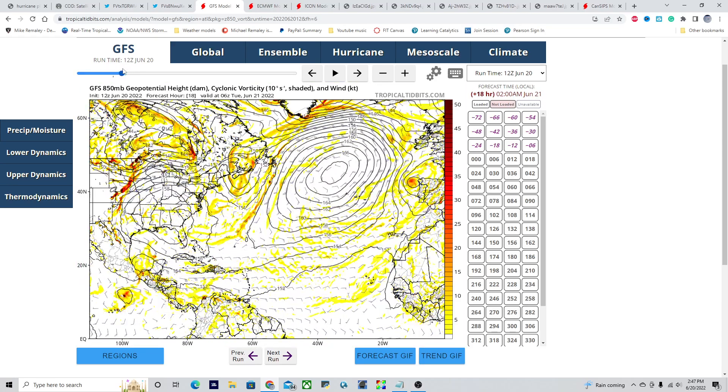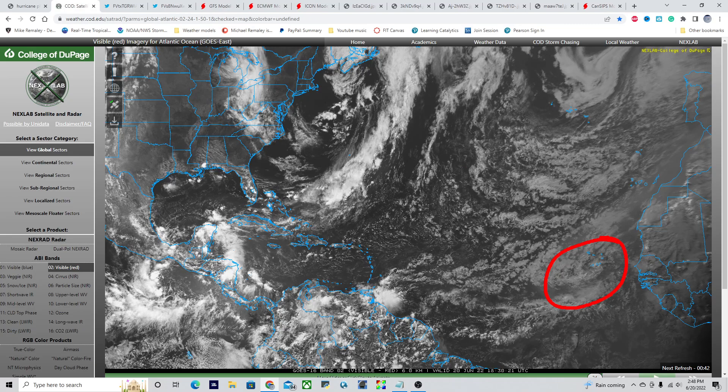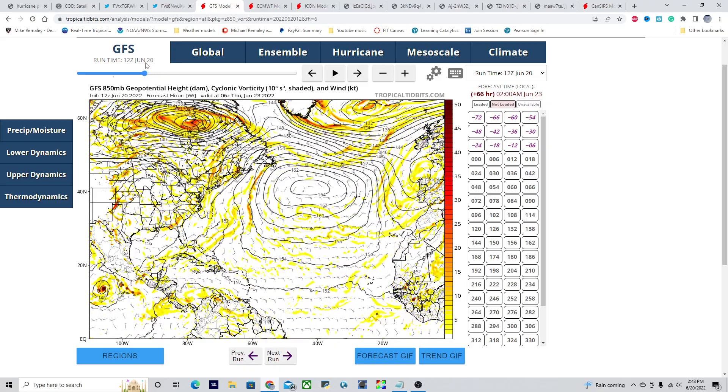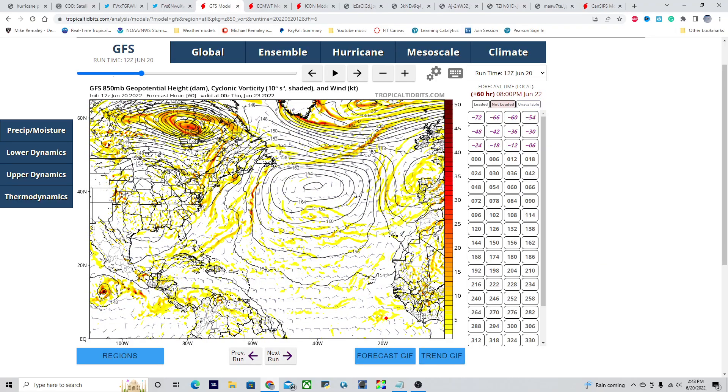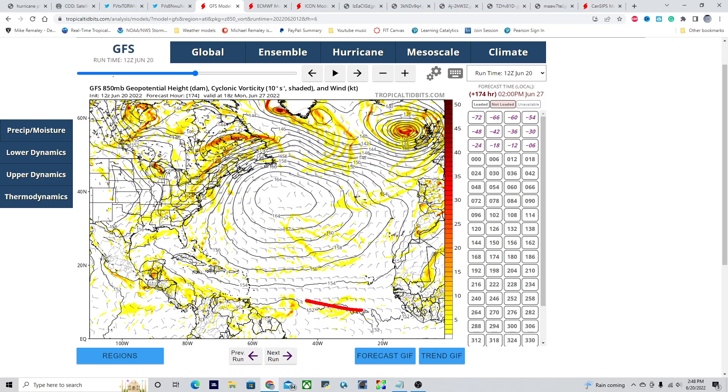Bringing this forward in time, we notice that today there is a tropical wave off of Africa right here. This wave is not what we're going to be watching. It's actually another wave that is expected to emerge off of Africa. On the GFS forecast, this emerges pretty low to the south — roughly at about six to seven degrees north — but it eventually does gain some latitude and some energy tries to break off of there after a couple of days, about a week out. Once this wave emerges, it will be traversing westerly and some energy breaks off.